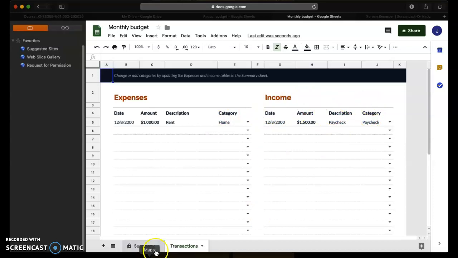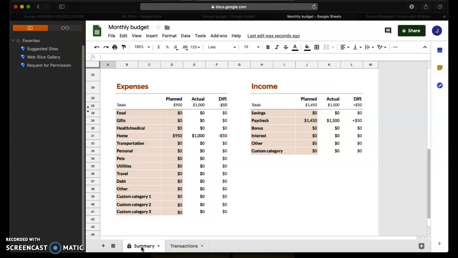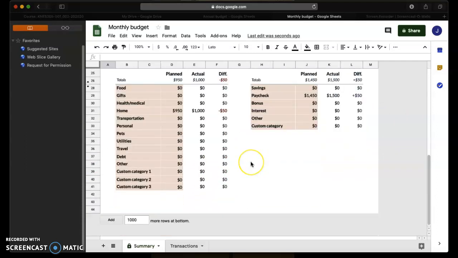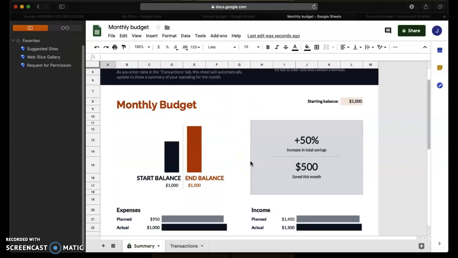So it would really just keep up with everything as far as what you're spending, so you will know exactly how much you're saving or you're not saving. And yeah, so this part right here, you can change that up, right? Anything that's highlighted, you can change that up. And then you can also add more rows to it. This right here, it'll show you how much you save, increase in savings, what you started with, what you ended with. So yeah, this is how you will make the monthly budget.